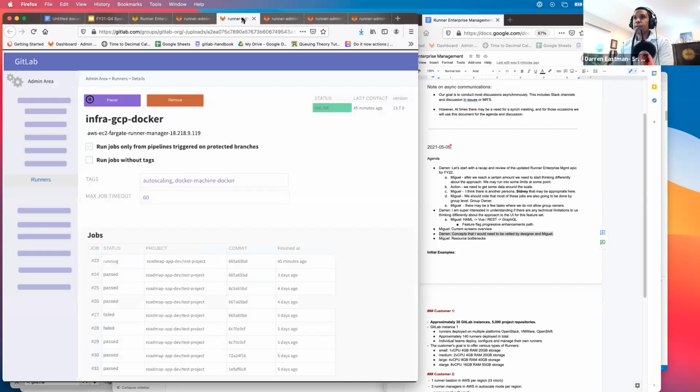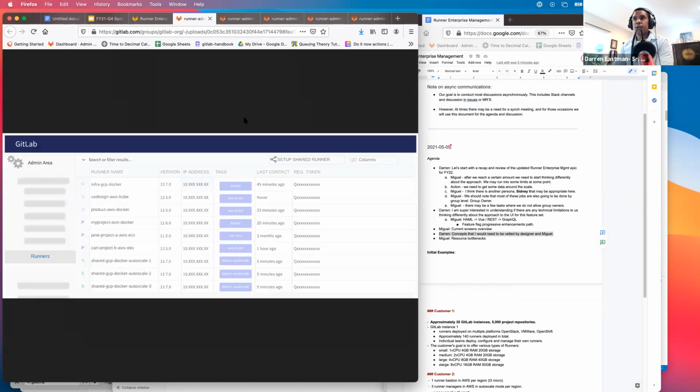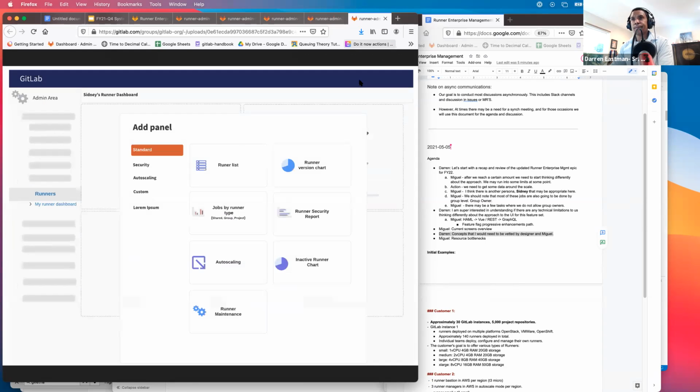if we're here today, going back to this, this gives us this much information. But say customers in the future want to see things like, I want the view to be the runner list view, which is the default, but maybe I want to see the auto scaling view or the maintenance view. Do we want to have a situation where we are creating separate screens for all these jobs to be done in the future, and adding them on each and every time?